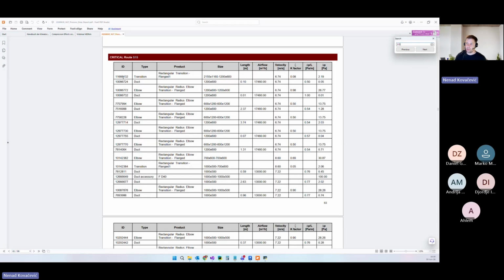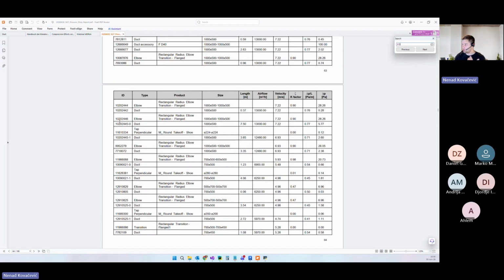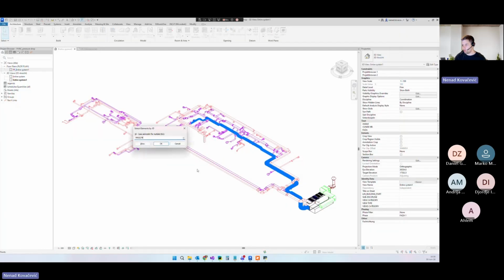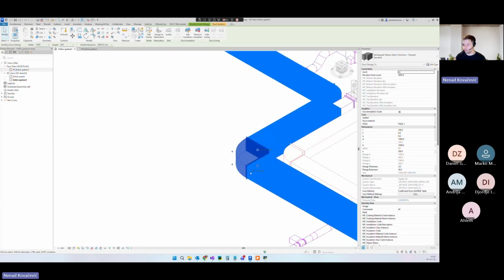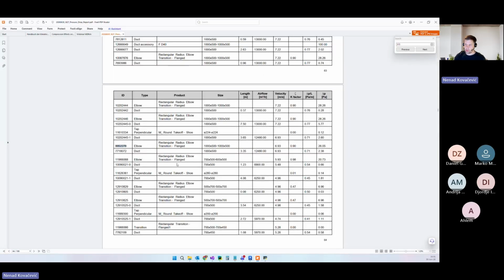So the first column in the MEPaia report is a Revit ID. If you are reading the report and you see some values for which you are not sure if those conditions are really in the Revit, you can just grab any ID, go to the Revit, search for that element and see what is the issue with that element. So we are trying to be maximally transparent about the conditions and the elements that we have in the calculation. Also, we did have a question a couple of times, why near the Revit element ID we have 1, 2, 3, 4.